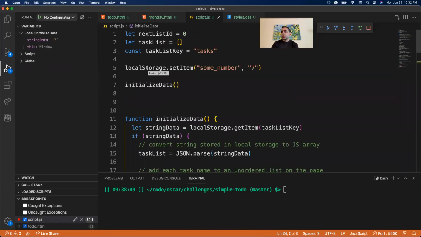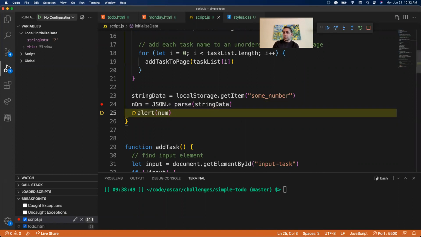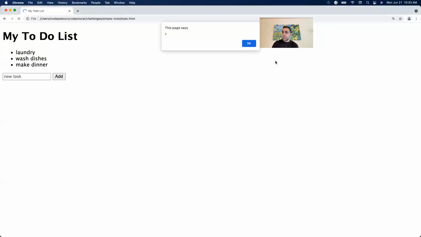All right, so the whole lesson here was if I store 7 as a string, it's going to come back as a string. Will JSON.parse know I saved that as a string? My answer is going to be no. If I step over this, yeah, num is converted back to an int. So if you pass JSON.parse something that could be a number as a string, it'll convert it back to a number. If you pass it something that's not convertible, JSON.parse seems like it'll throw an exception, and that's usually not a good thing.